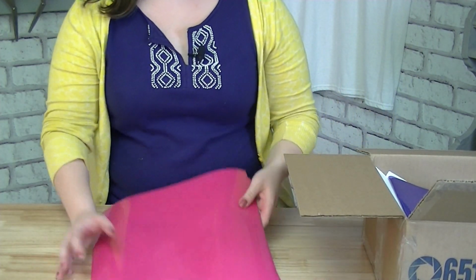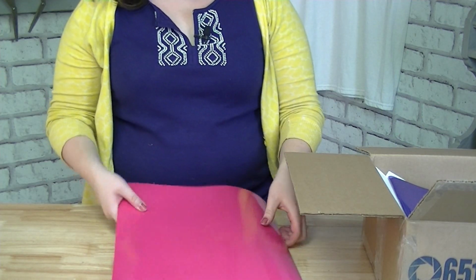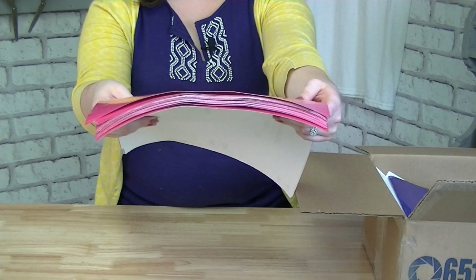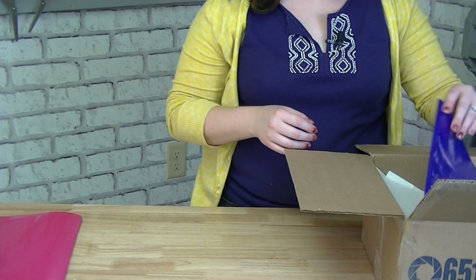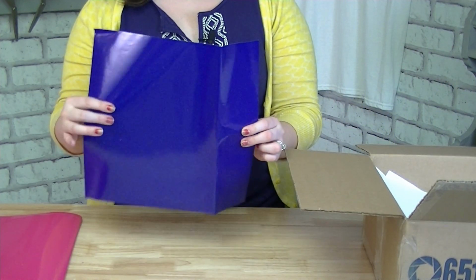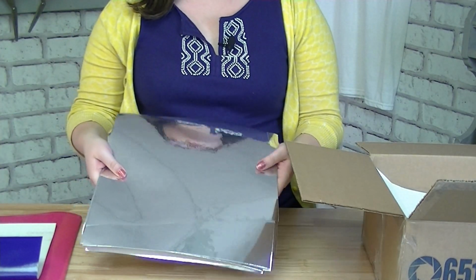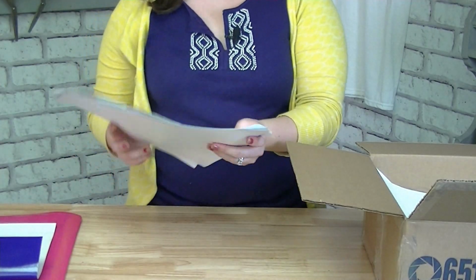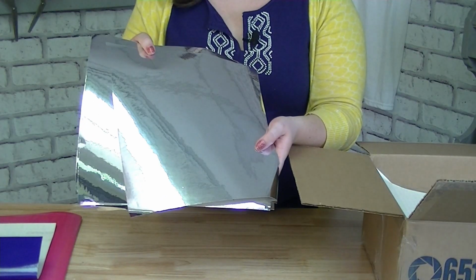So here are a few sheets of pink Oracal 651. There's a good stack of sheets in here. I'd say maybe 20 to 25. And a random folded sheet of Oracal 651. Here are several sheets of the StarCraft chrome metals in silver. And even though it has some bends in the corner of it, it's still perfectly usable on the rest of the sheet.